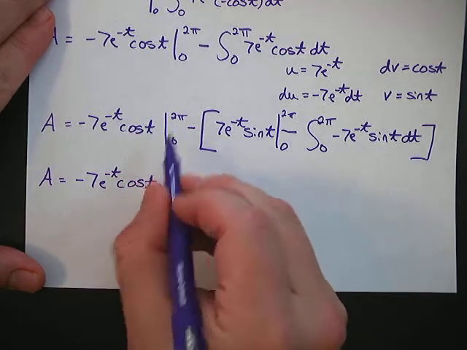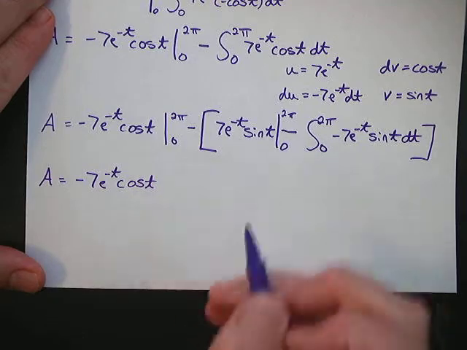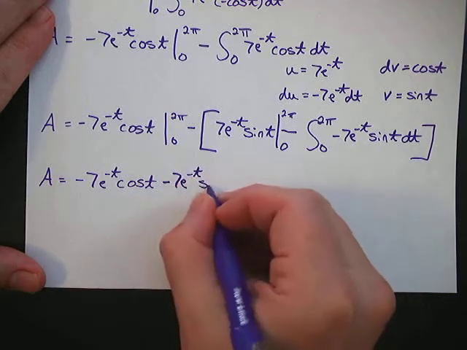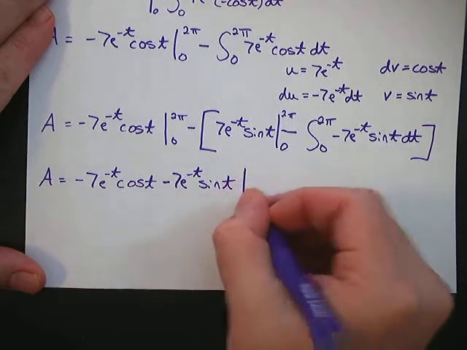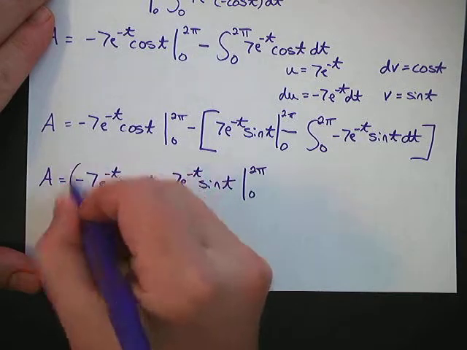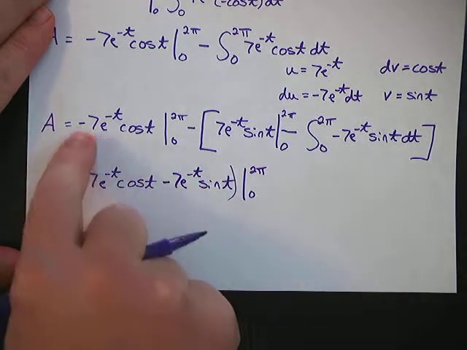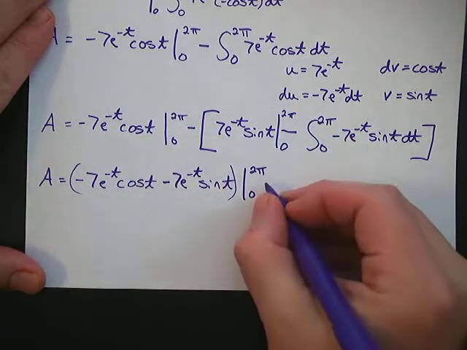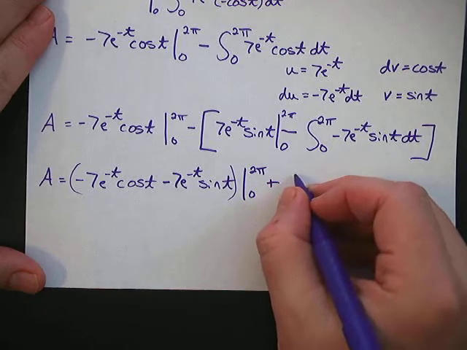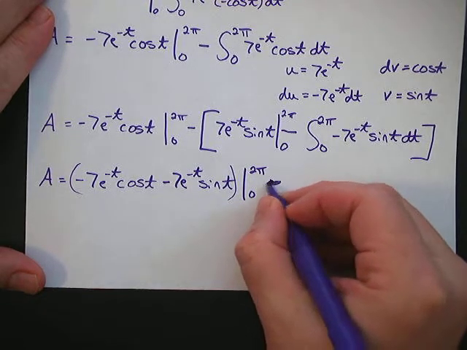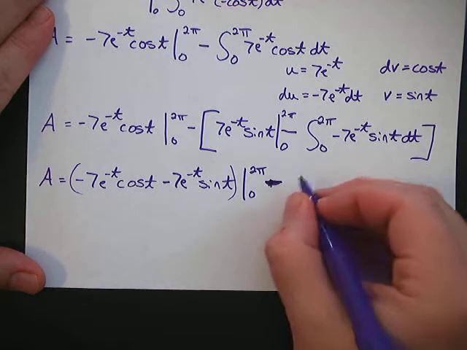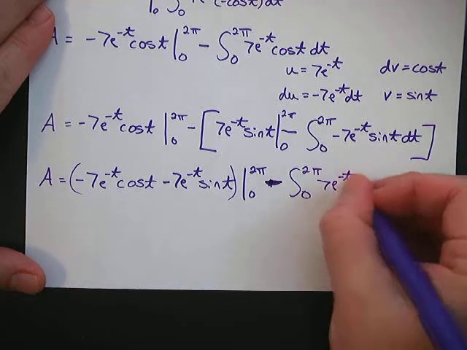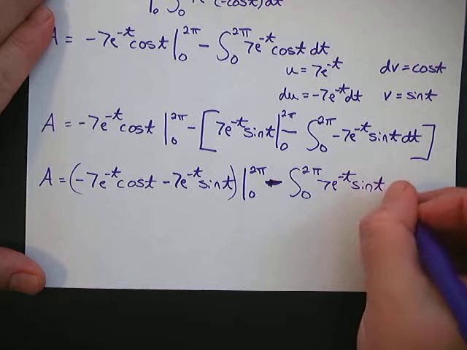And I'm going to drop this here because I'm about to include this from the 0 to 2 pi. So minus 7e to the negative t sine t, and that'll get integrated from 0 to 2 pi, all of it. That takes care of this term, and now when I distribute the negatives here, there's 3 negatives, so it becomes negative. So that becomes minus the integral from 0 to 2 pi of 7e to the negative t sine t dt.